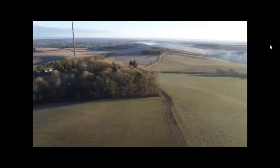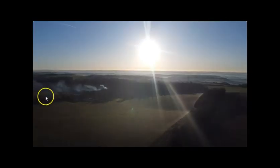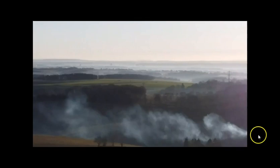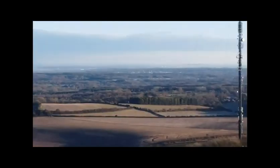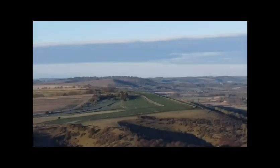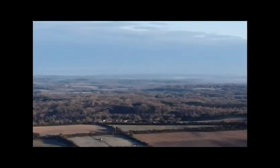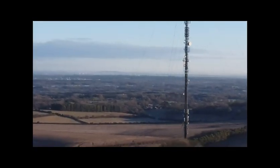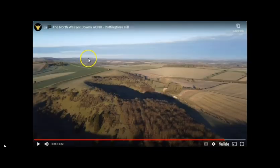These are the Wessex Downs. You'll see that the bit below here is a plateau. It's quite flat along that bit, just this bit's hilly. Do you think that's smoke? I don't know. And he is seeing for quite a while. We'll have to stop it when I see it. Just look how flat it is on that. But that is a plateau.